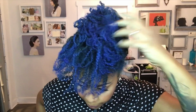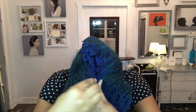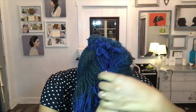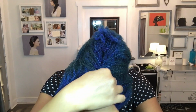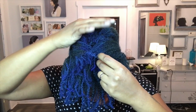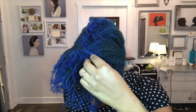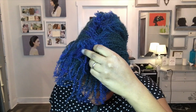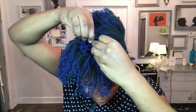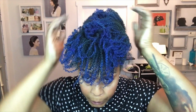If I'm running out of bobby pins, what I like to do is do this. I'll cross my hair over itself, just like so. That way, maybe you only have to really use one bobby pin in this area, right? So I'm gonna do that. I'm just gonna use the one bobby pin. So that leaves me with one bobby pin left to pump up the front. Boom. Okay, here's how it looks from the side.